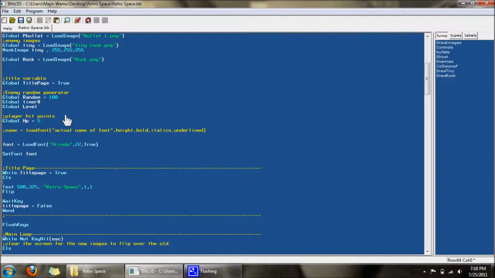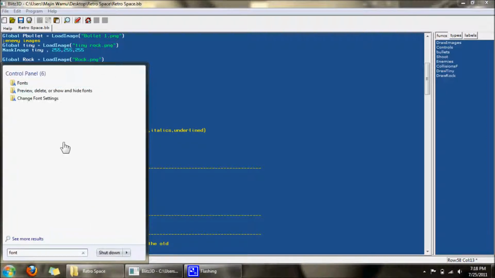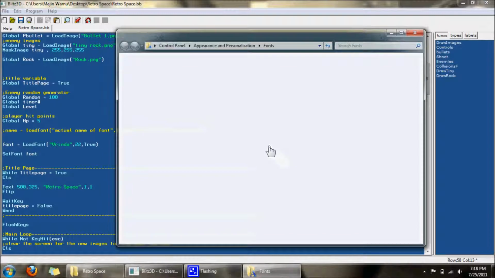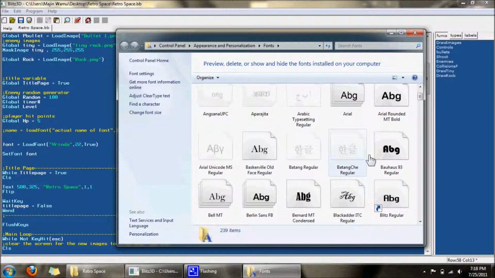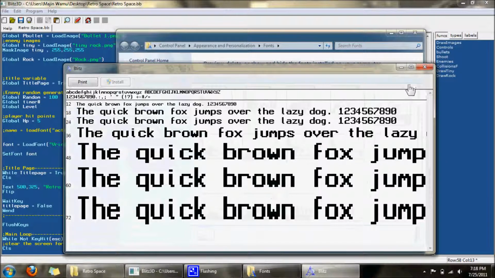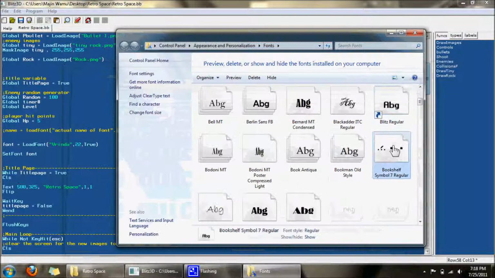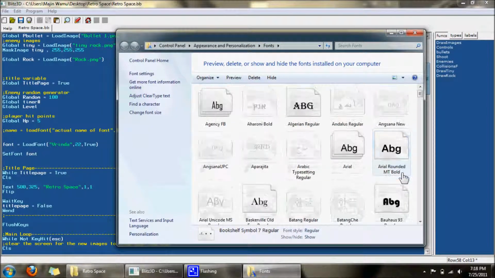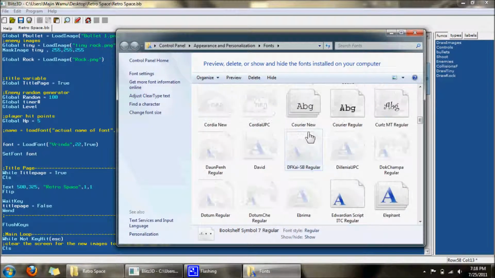If you want to download your own or make up your own, you can do so, but you're going to have to install it into your computer. And if you want it to work on other people's computers, you would have to have them install it too. Or if you create an installer, have the installer install the actual font into the font folder, which is just type in font to your search bar, and there it is, fonts. Shows you all your fonts right here. There they are. When you open them up, right here, actually no, right here, there's an install button if you haven't installed it. So there's a couple custom fonts I chose that I have right inside.